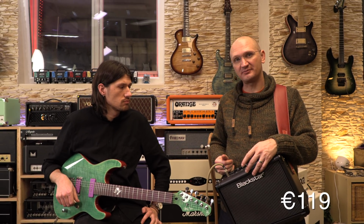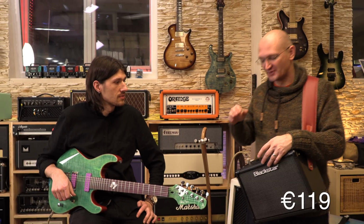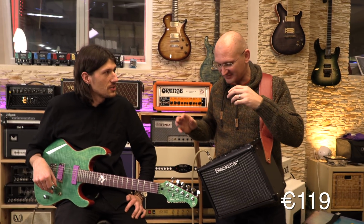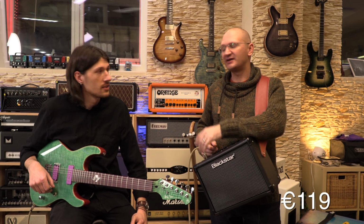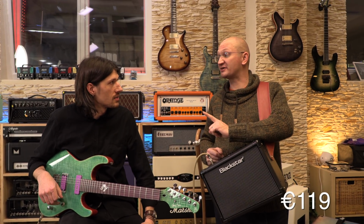What's a practice ramp? It's for skateboarding. When you're practicing skateboarding, you have a practice ramp. This is a practice amp. Don't skateboard on it. But you can skateboard with it while wearing it. You can look so cool. No, you need power. It's not battery powered, which the Vox Audio is.